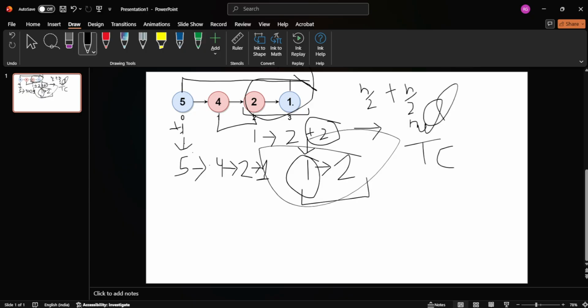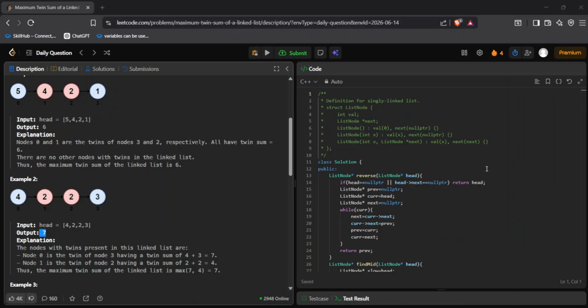Then we are traversing again the half of the linked list to find the max sum that again takes n by 2, and then again we are reversing half of the linked list that also takes n by 2. So total time complexity becomes O of n. And here the space complexity is O of 1. So let's go into the code panel and check the solution.